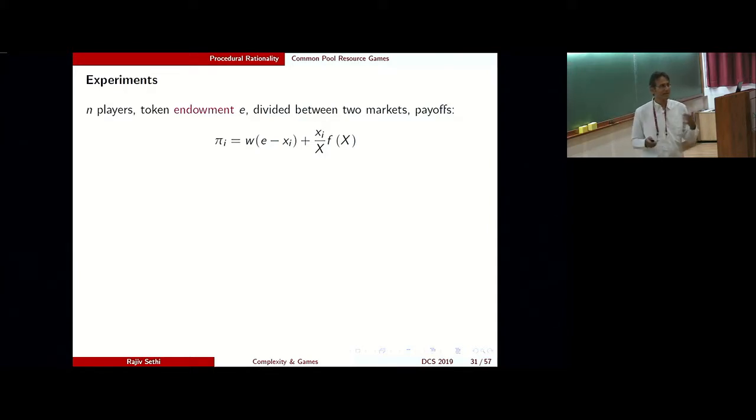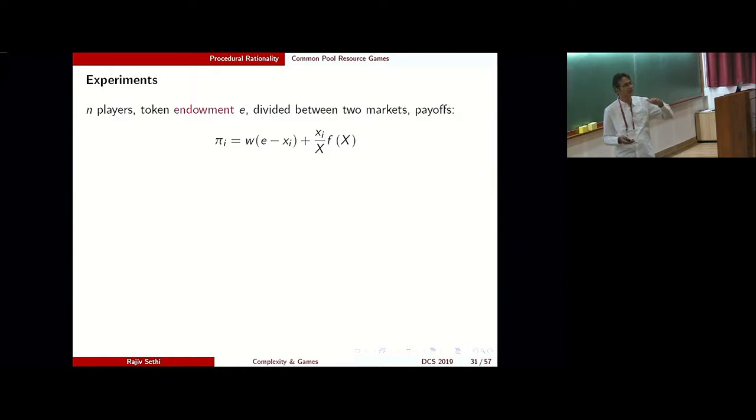Okay? Now what is Xi? Xi is the amount that they are not putting into the labor market, but they are putting into the common pool resource. So you can think about somebody who can either spend time working in a market-oriented job, or spend time extracting forest resources or fisheries or grazing cattle on a common field, etc. What do they get from the common pool resource? That's the second part. So you look at how much total extraction is being taken. How many tokens are put into this common fund, if you like, right? That determines the total amount X, that's Xi added across all the individuals i. F of X tells us the total amount of output that can be appropriated from this common pool resource.